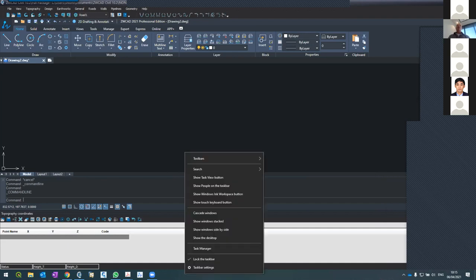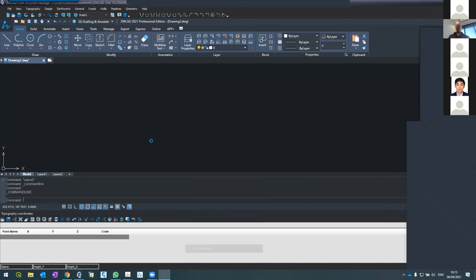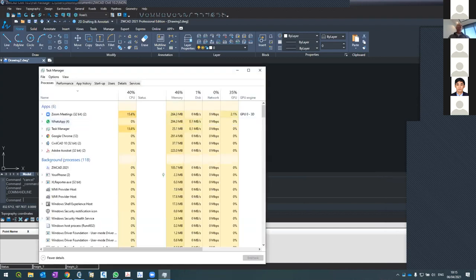about to be, or some of you are already distributors, if I go to the task manager, just to let you understand, we have two processes here. We have the CivilCAD, which wraps the ZWCAD, which works in the process in the background. It's not so important for you, just for you to understand how it works.